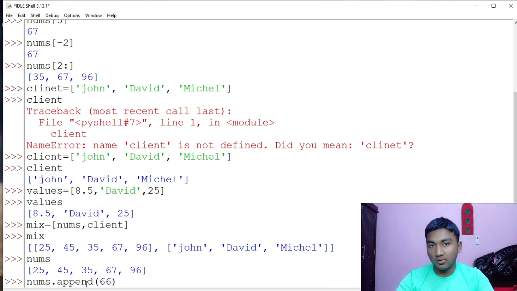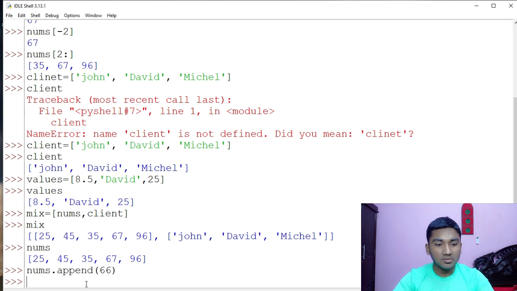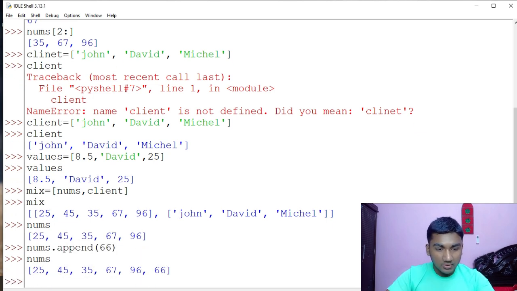You need to put round brackets. There's no error. Append means you want to add 66 to this list. So print nums. You can see 66 added at the end of the list. So append adds numbers at the end of the list.